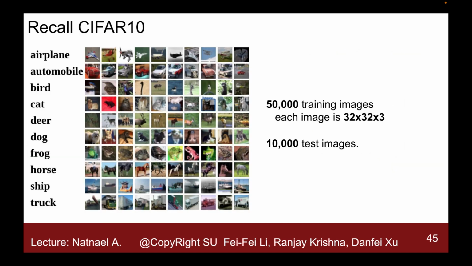So let's recall again CIFAR-10, which is a very popular data set in the realm of image classification and in general computer vision. Here, for instance, we see different sets of images under each category. You see we have 10 classes actually, as we already mentioned. A corresponding image for each of these 10 classes is displayed here as a sample. It's better to recall that it has 50,000 training images, and each image is a 32 by 32 true color image. That means it's a 3-channel image, and it has 10,000 test images.